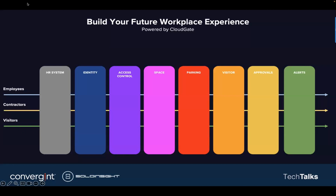For the most part, every major smartphone on the market today can facilitate some type of mobile credential, some type of wallet function for credit cards and for credentials. So what companies really have to be aware of is, is my hardware ready for mobility? When it comes to Bluetooth, that's going to be a little easier for your organization. Depending on what panels you have, a lot of different manufacturers out there today have Bluetooth enabled readers. Now, the concern that you need to have is when you want to talk about NFC. For Bluetooth credentials, you first have to identify, do my readers have a Bluetooth antenna? That's something you could talk to Convergint about. You can look up in your orders, you can look up on your panels to say, okay, do I have a Bluetooth antenna in these readers? That's really all you need for Bluetooth credentials.